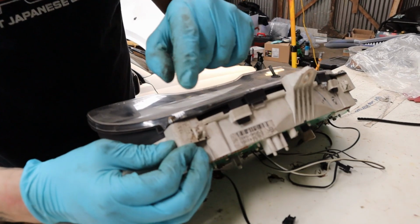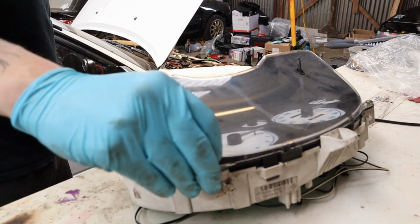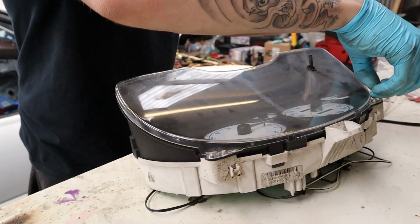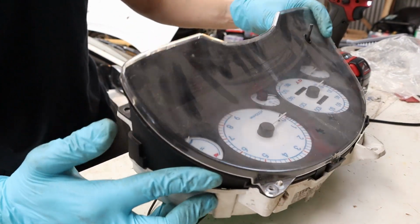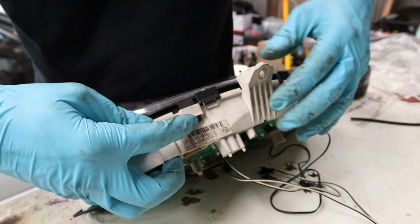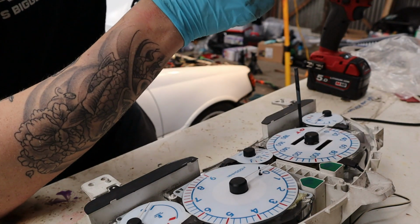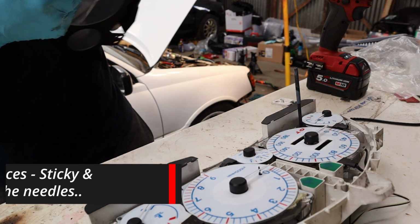If you don't want to take, yeah, you do have to undo them. Ignore me. Okay, it seems I broke some of the clips previously, so it looks like there's just two. I think that's it. Yeah, I broke some clips. Yeah, that's not good.